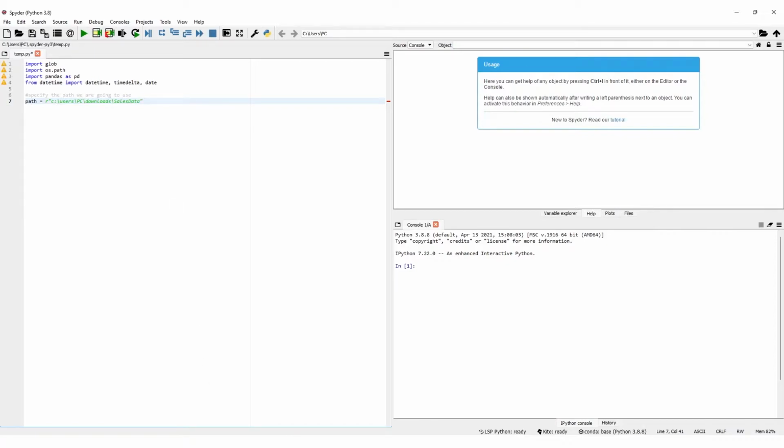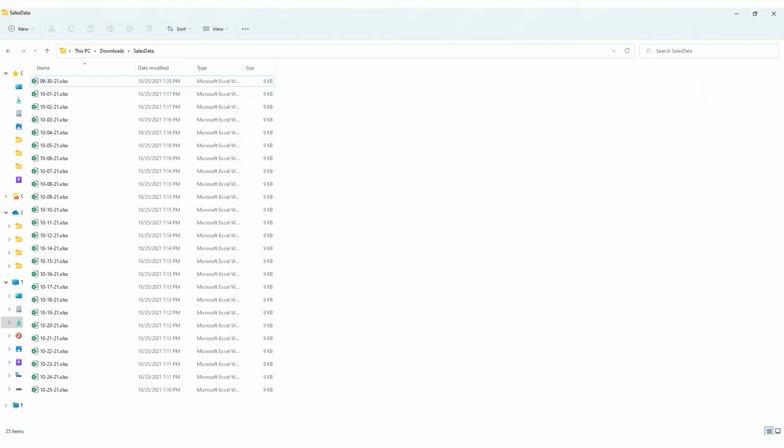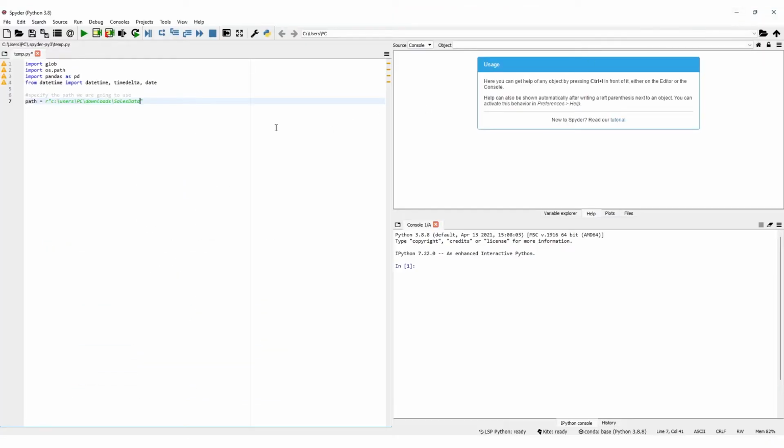And just to show what the data looks like there, you're going to see that there's all these files, and I just created one for each day of the month and then one from the previous month. So we're going to filter this out because we only want the current month sales data, and then we're going to combine all of these files, and then we'll remove any duplication in our code in Python.